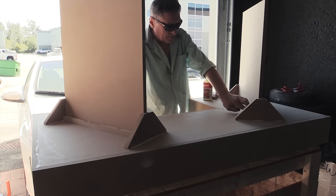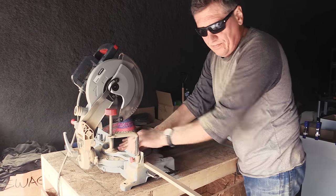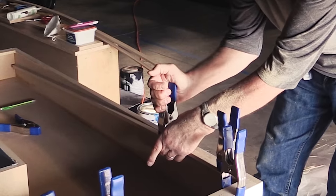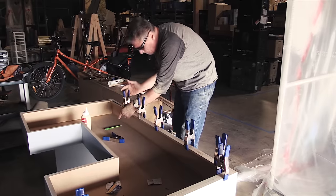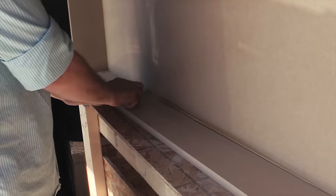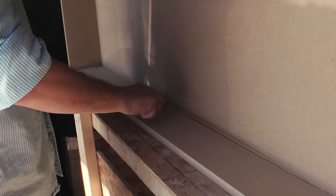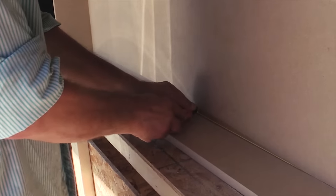An additional brace between the legs lower down would be a good idea, but it's not exactly weak without it. Next up is the optional LED lip — just thin strips of wood clamped in place around the outside edge to allow us to light up the inside of the case without being able to directly see the LEDs. You can actually get pretty perfect seams by wiping the glue at the right moment during the drying process, but ours isn't perfect, so in part two we may have to address that.